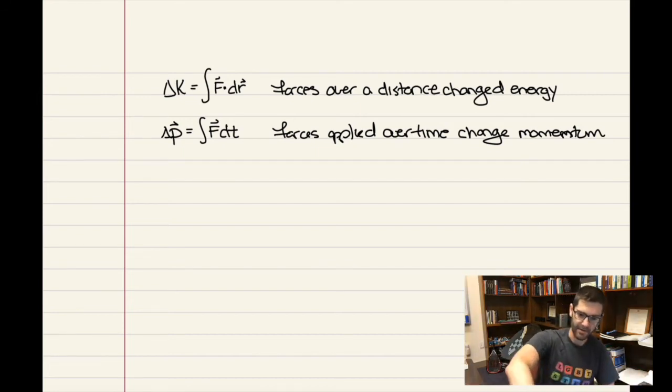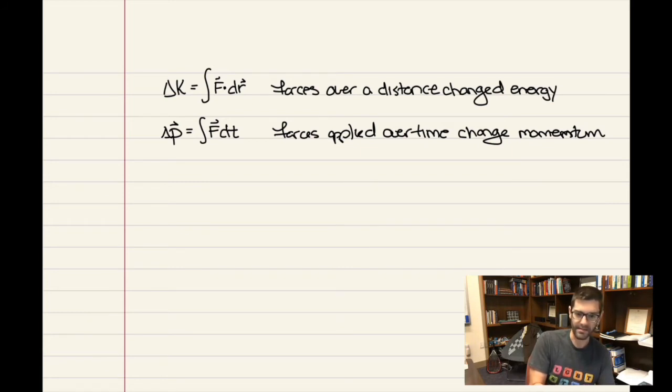It takes time as the apple moves across, and I'm pushing the apple across the table as a function of time. And you're right. In that case, you are changing both the energy of the apple and the momentum of the apple. And obviously, they better agree with one another. If one says your speed is 10 and the other says your speed is 8, then something clearly is wrong with physics.